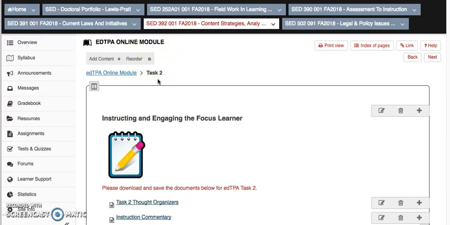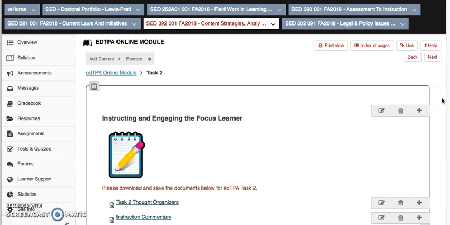And you might wonder, why on earth are we talking about task 2 when we haven't even started writing task 1 yet? And the rationale for that is really because everything you need to evidence in task 2 comes with your thoughtful planning when you are developing task 1. So we want to give you a little preview of what's going to be expected in task 2 so that you can make sure that you're planning for all of those things while you're developing task 1.